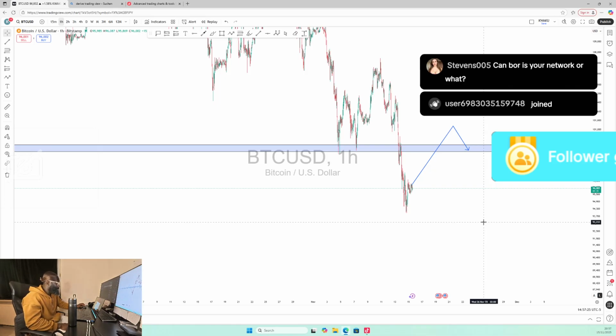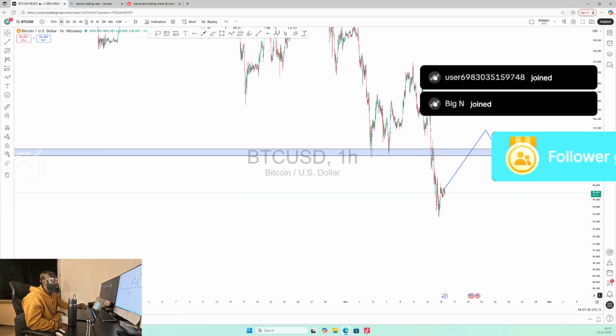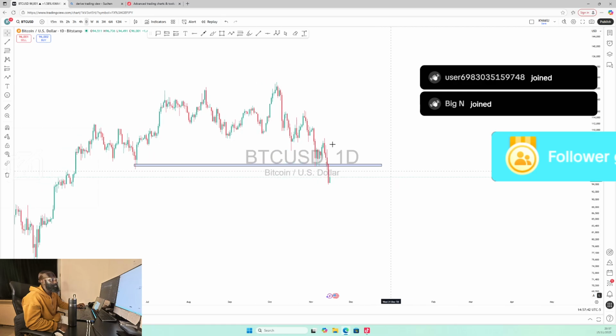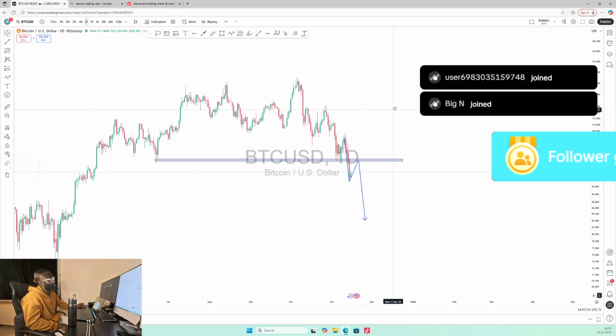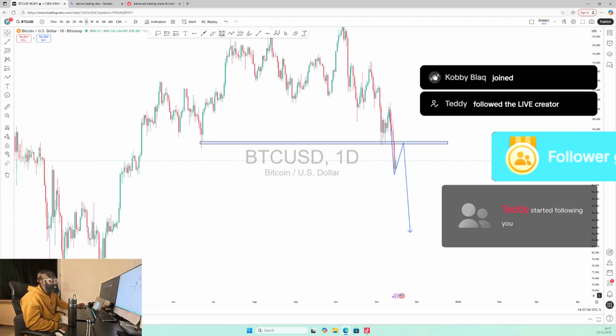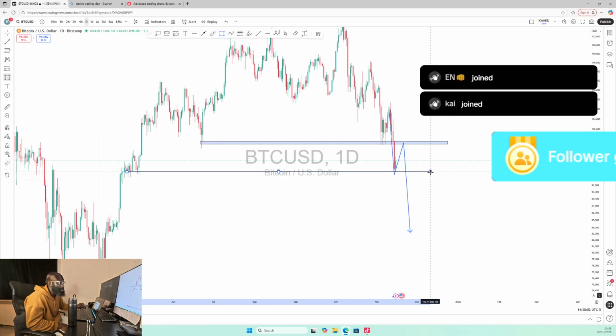If you look at the daily time frame, you see the zone. Yeah, I said that price in 4 hours must go for pullback for daily to go for pullback. It's also daily support. So now daily has broken below. There must be a pullback for sellers to continue, if price is to continue in that manner. I remember one of my analyses, the one that I've uploaded on my YouTube channel, I said that price will pull back to this support. So now price has managed to pull back to this support.